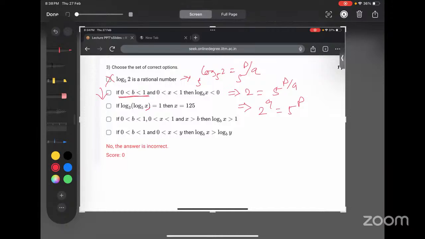Any justification? No? You can try it at least. Just think about the definition of a decreasing function. This is the hint. You just have to apply the definition of a decreasing function. When b is between 0 and 1, the logarithmic function is decreasing, and you have to apply the definition over x.